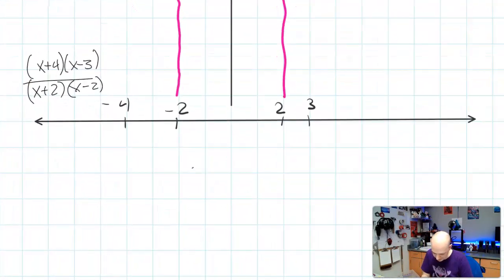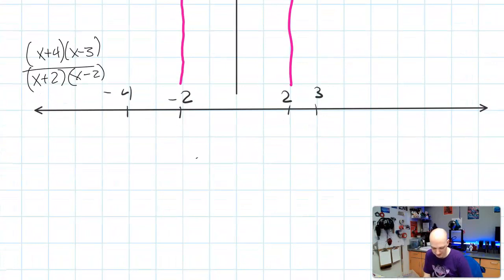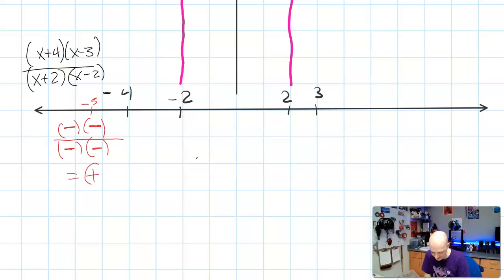Hopefully we are starting to think carefully about the factors. Noticing that when all the x's are positive here, there are no weird coefficients going on, and I pick a value to the left of negative 4, like negative 5, all of those factors start out as negative. So, pick negative 5 over here. Well, plus 4, that's still negative. Minus 3, that's definitely negative. Plus 2, that's still negative. Minus 2, definitely negative. So all 4 factors end up negative, and 4 negatives multiplied and divided gives you a net positive.